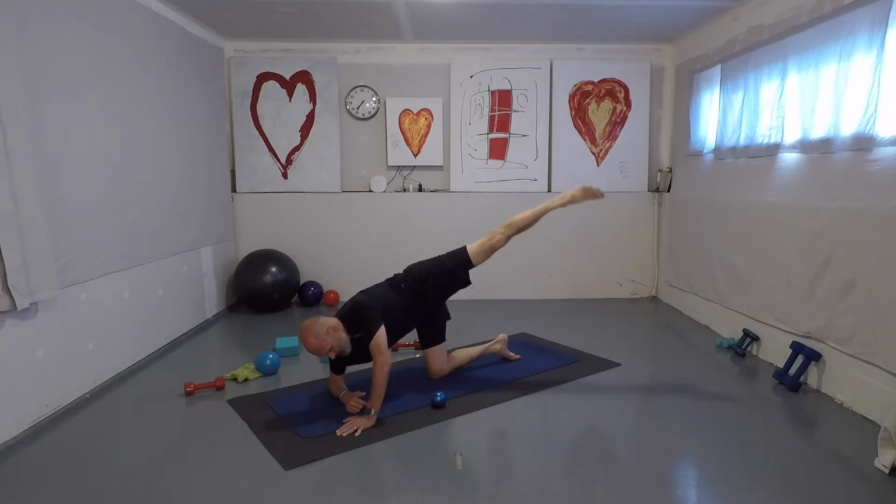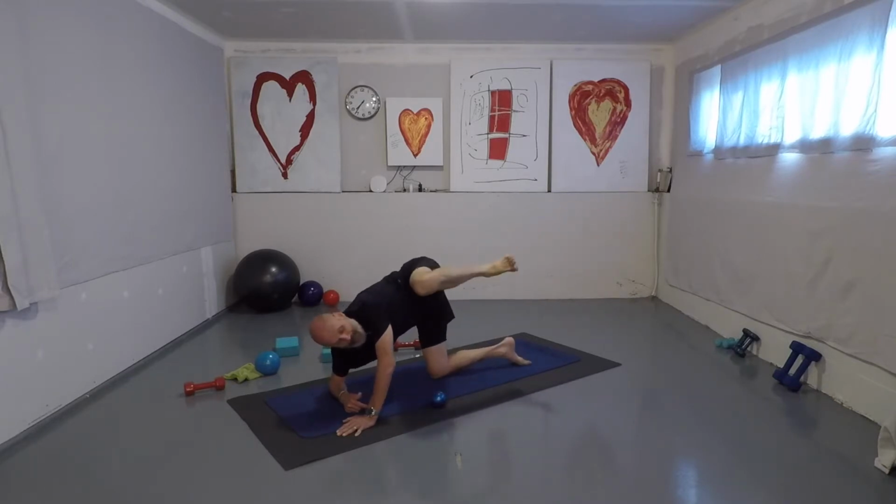1, 2, 3, 4, 5, 6, 7, 8, 9, 10, 11, 12, 12, 11, 10, 9, 8, 7, 6, 5, 4, 3, 2, 1. Have your left knee come in high, left shoulder, left foot is flexed back. Now have that left heel kick straight out, high to the left.